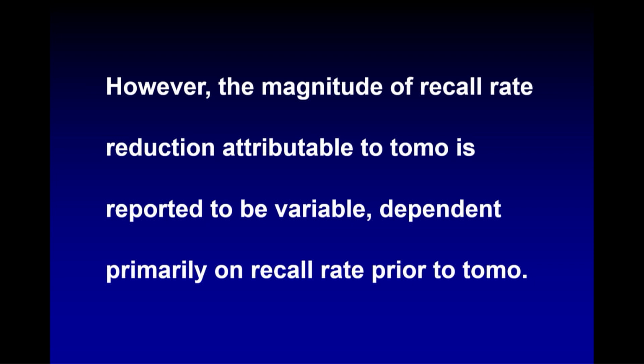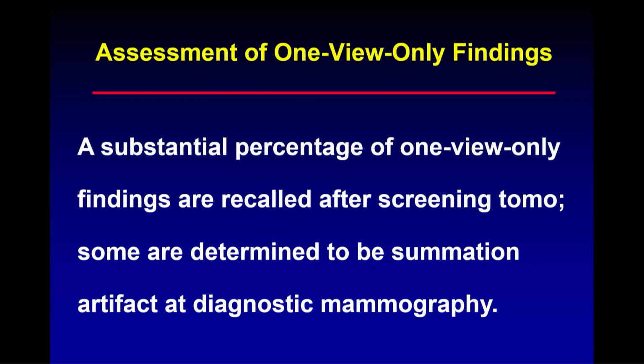Because before you started using tomo, if you were using the two-step method that I told you, then a lot of those cases weren't there at all. So you didn't have much to go down in your recall rate. Your recall rate was already about as low as it's going to go. But if you were not using the two-step method and were just recalling everybody, then tomo is going to help you get it down without having to do the two-step method. Okay? Everybody understand that? It's important. Because we're coming up a little bit later in the lecture to what you do in addition to tomo.